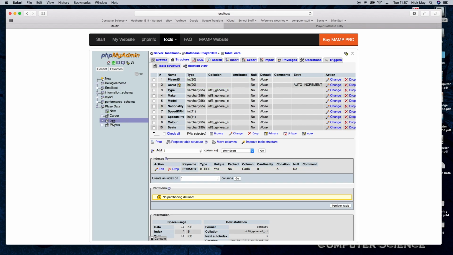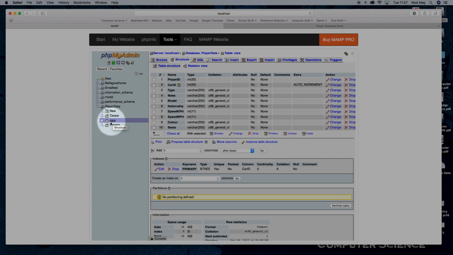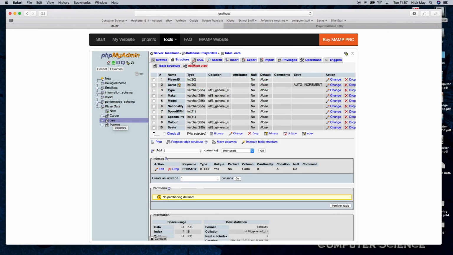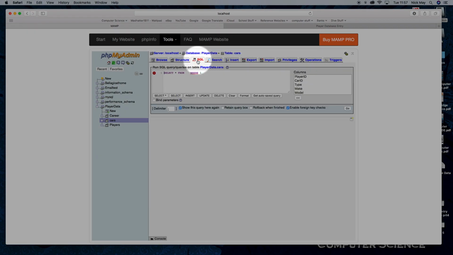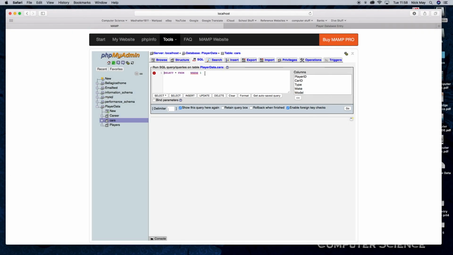So we're on the cars table here. Right, so just check that first, that we're on the cars table. We go up to our SQL tab at the top here, and we're going to alter this table. We just check that we're on the right table, cars, okay, and the line of text that you need to put in to make a foreign key is to alter the table. And SQL will try and help you by giving you little boxes here. If you want to use them, you can. If you don't want to, you don't have to. So we're just going to do alter table.